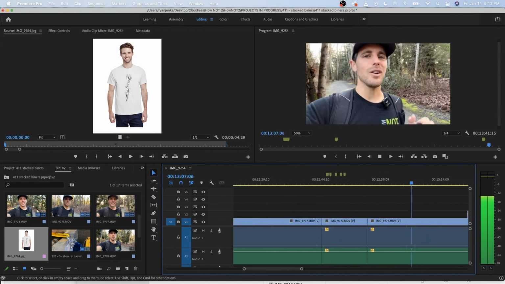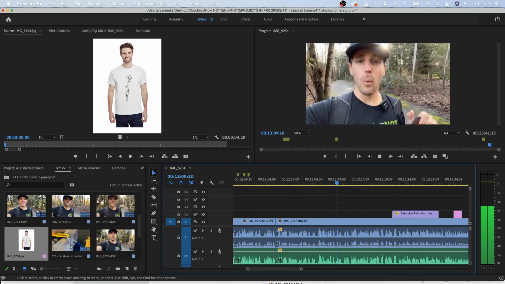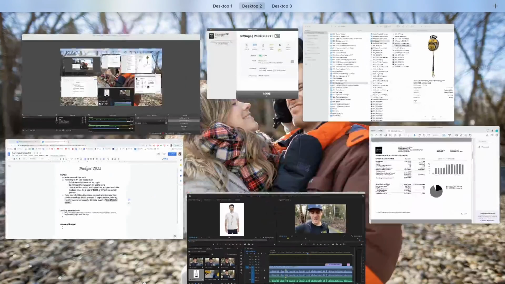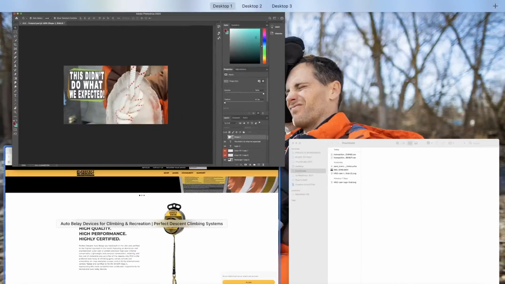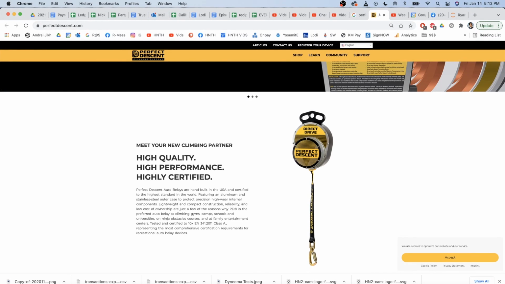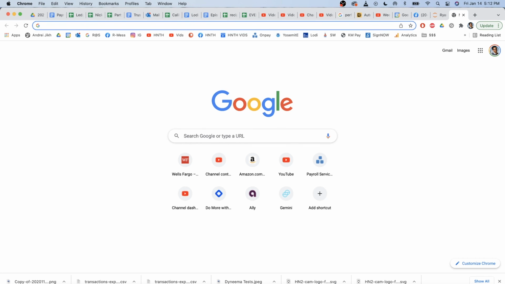Now, one last thing, if I talk about the website, as they go up, let's say in the product description or the specs of one of the cams, okay, so we want to reinforce that. If I talk about it, you've got to see it. So let's go to, oh, that's Photoshop. I've got to maybe find a new one. So I'm going to do a different one of these.